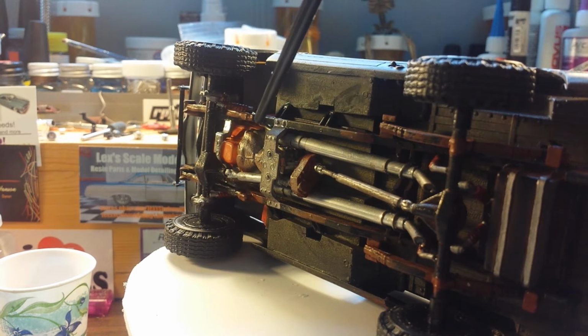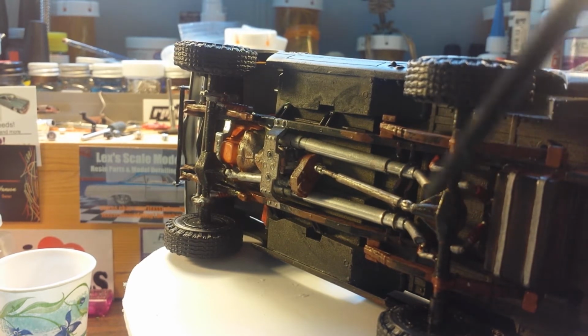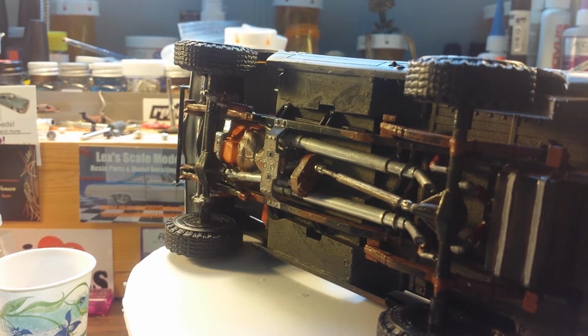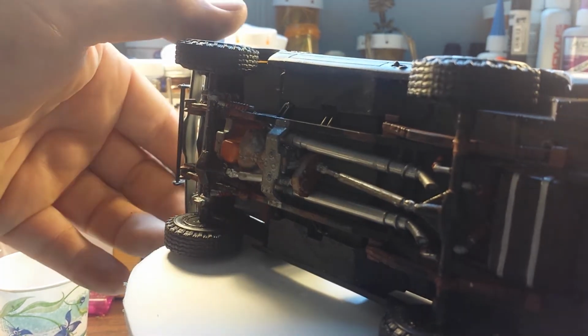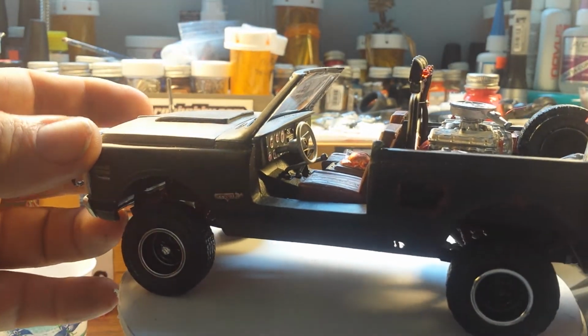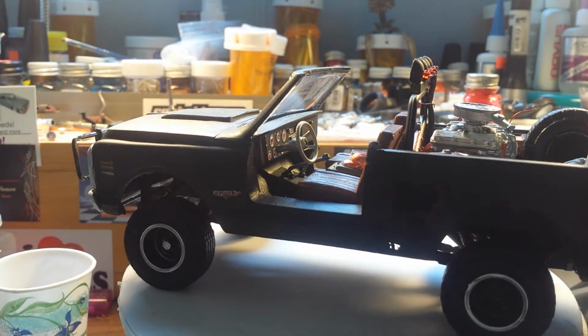You got the custom headers. They come down around the back of the motor and transmission into the little aluminum packs. We got the kick-out turndowns. Got all the shocks done silver with the clear red above them to give them kind of an off-road look. Everything's weathered, rusted. I don't know, man. It's pretty simple. Something different. You know, they always say it's easy to make a pretty car. It's hard to make a junker sometimes. I agree with that. I had fun with this one.